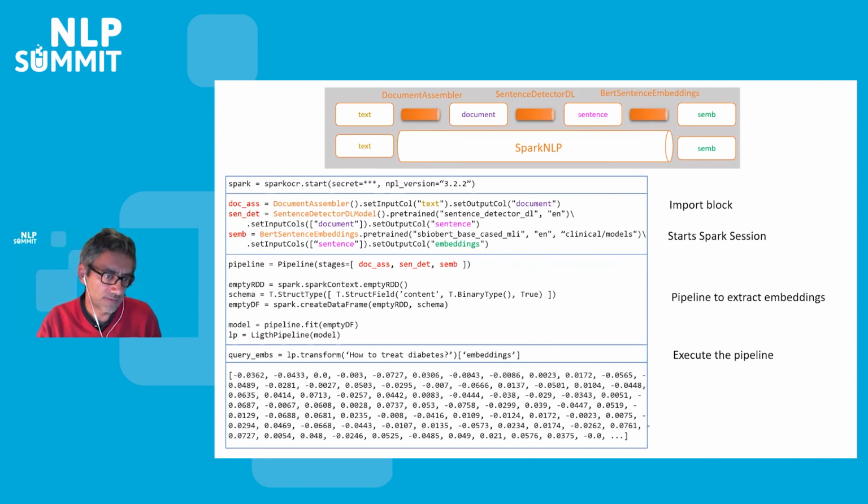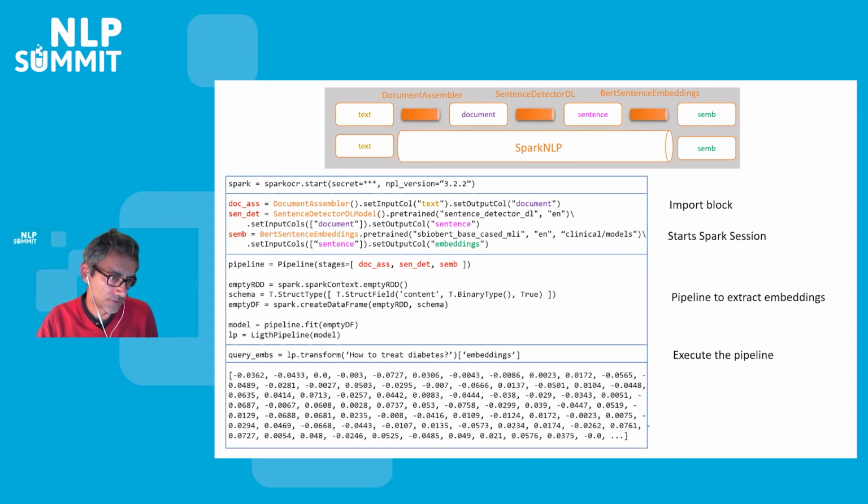Once we have that, we need to feed that pipeline, and then we will use a light pipeline, which is a specific component from Spark NLP that allows you to run these inferences in natural language pipelines without the need of starting the whole Spark session. It is much faster for processing small pieces of text.